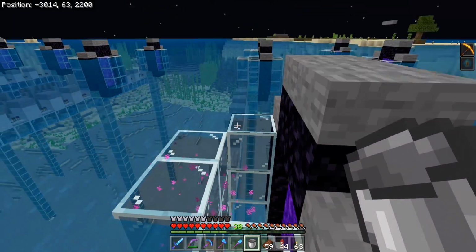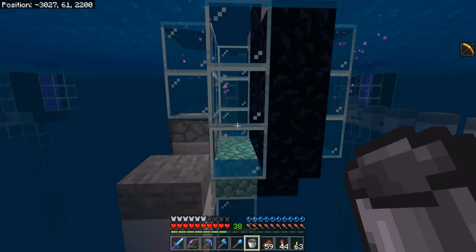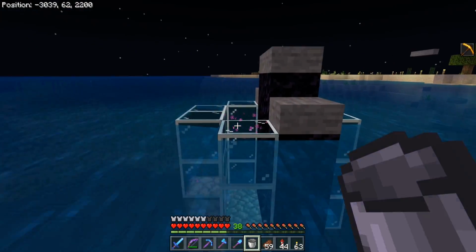That's if you're using this design anyway. Make sure your buckets have all still got water in and make sure there's no water already there. Otherwise, you're just going to be lowering your rates. And obviously, you want to get the most out of this that you possibly can.